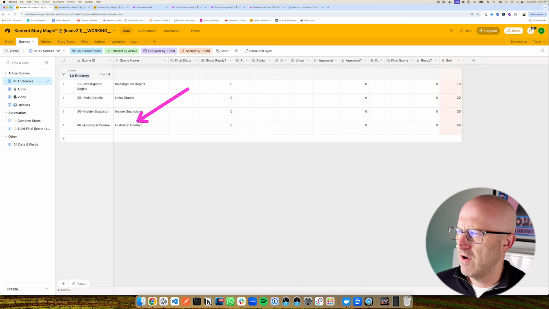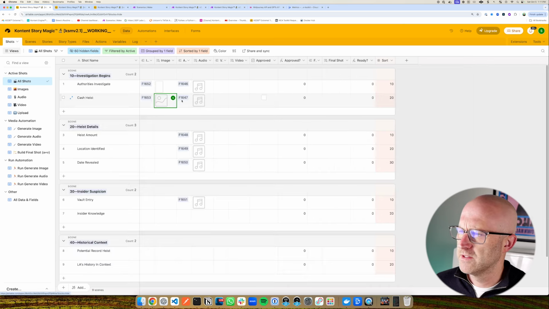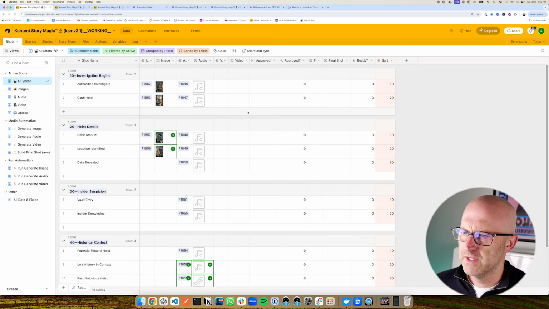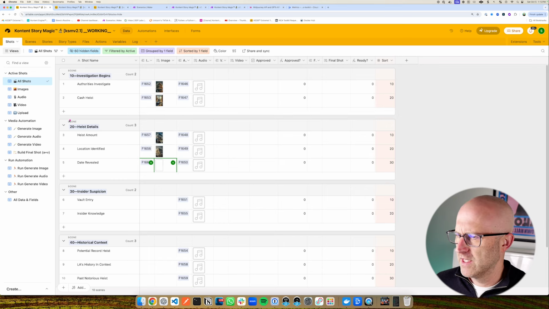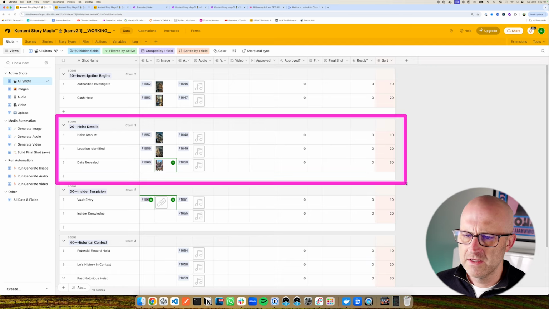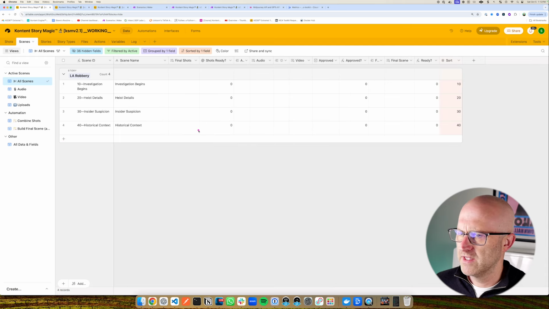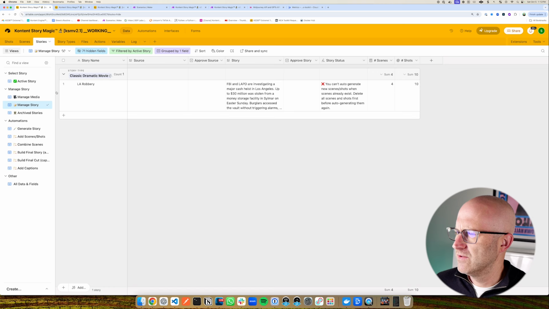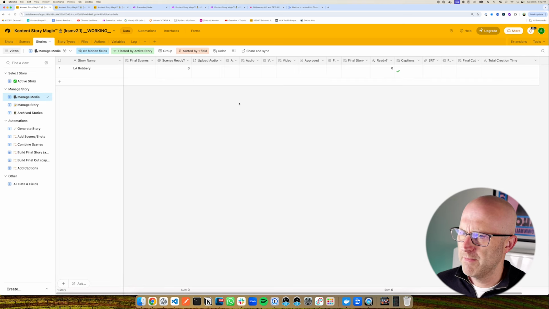So here you have all of the different scenes that are getting generated, and then if we come over to shots, you will see that we now have some number of shots per scene. And you can see we're already starting to create shots from those images. We have audio that's being generated for each of those shots, and it's going to complete each of these scenes, at which time it will be able to then process and combine all of those shots into a final scene. And then it'll be able to take all of the different scenes and combine that into a final movie, which will take about 4 minutes.